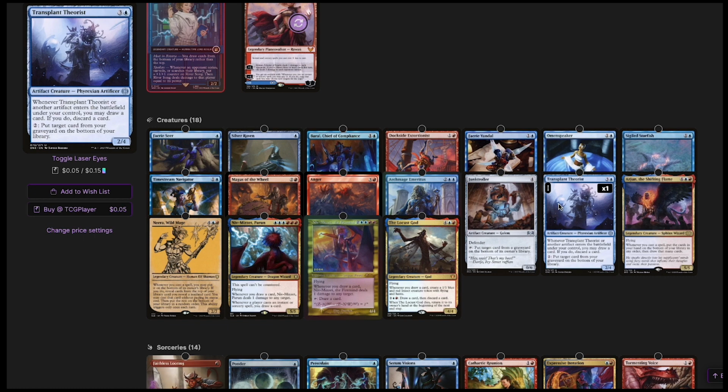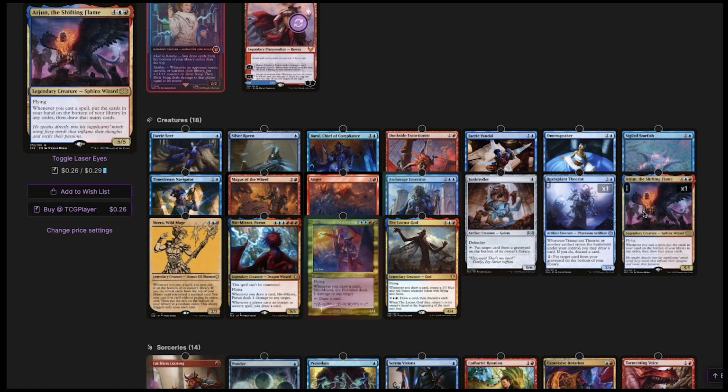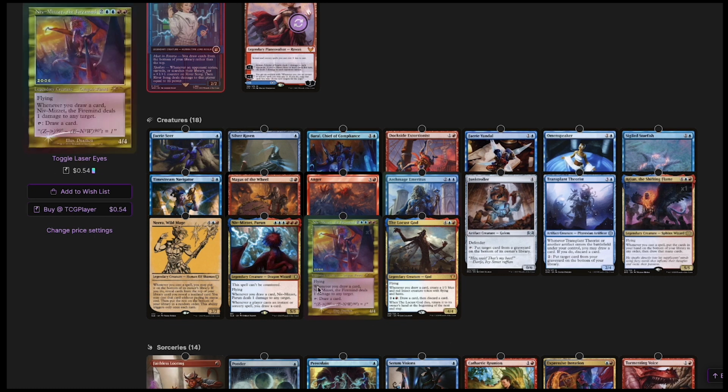Transplant Theorist is here because when an artifact enters the battlefield, we may draw a card, which is good, and then we can pay 2, put target card from our graveyard on the bottom of our library. So again, if something gets removed, we're able to put it on the bottom, and then with our commander, hopefully draw it. Arjun is here because whenever we cast a spell that puts a card from our hand on the bottom of our library in any order, we then draw that many cards, which is nice.